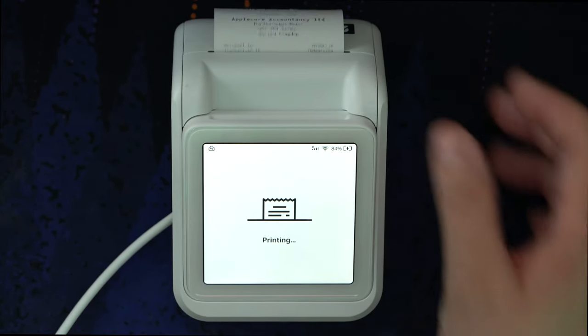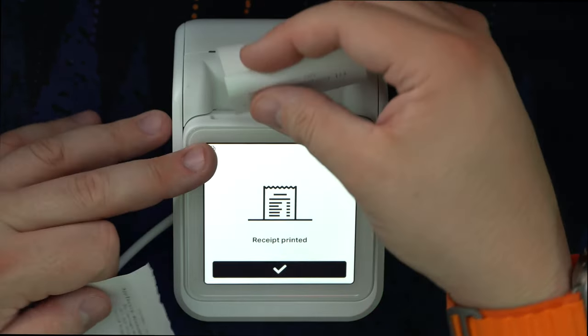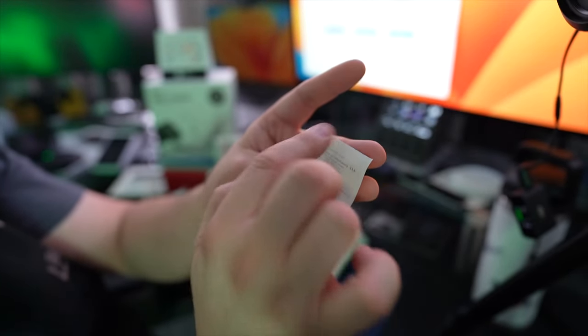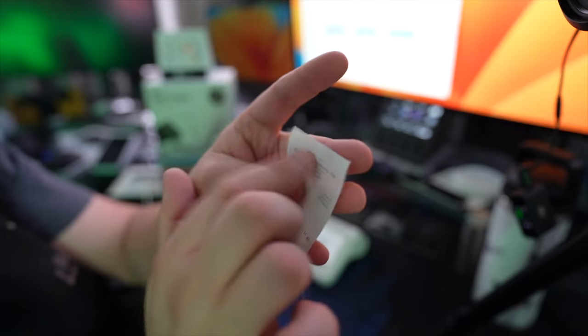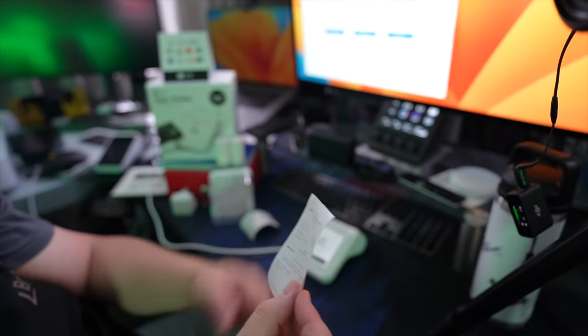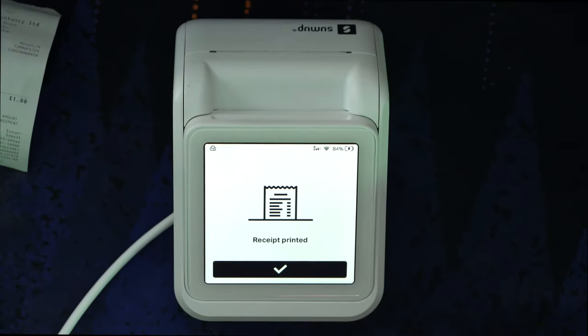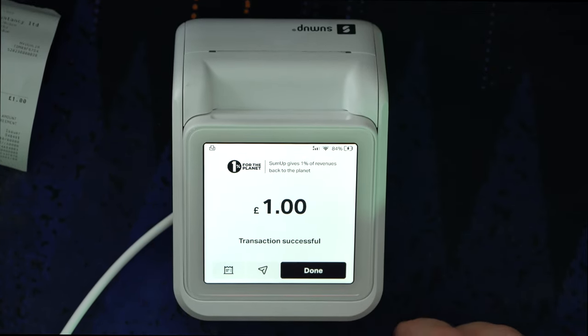I can press the print button to print another copy if needed. There's no logo image at the top of the receipt — I'd like to figure out how to get that added. But other than that, the receipt comes through with authorisation code, verification code, sales amount, and merchant IDs — all that good stuff. We do get the receipt, though there's no breakdown of VAT. Let's go into settings to see if there's any way to change that — software, display, languages, Solo print details, paper weight version.